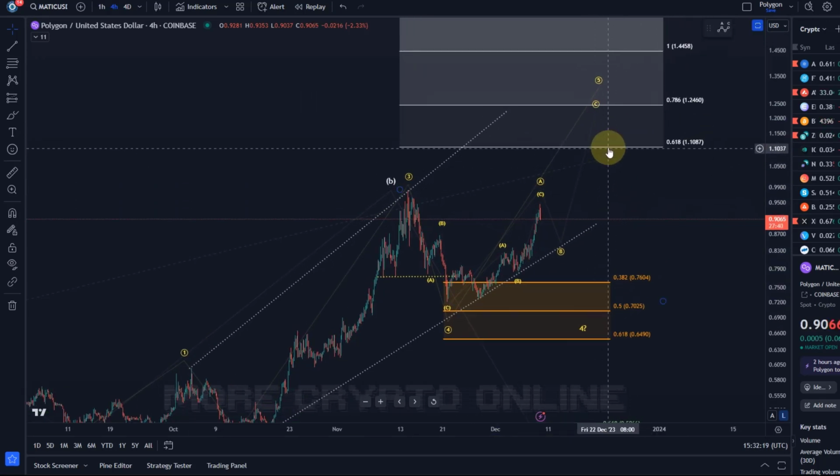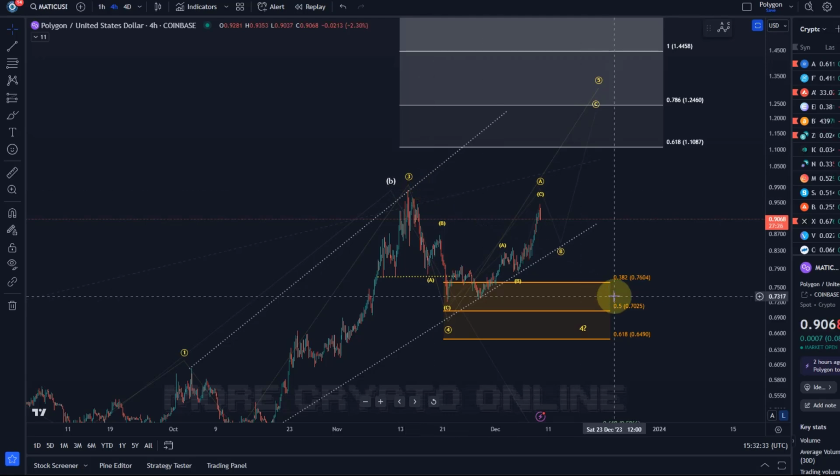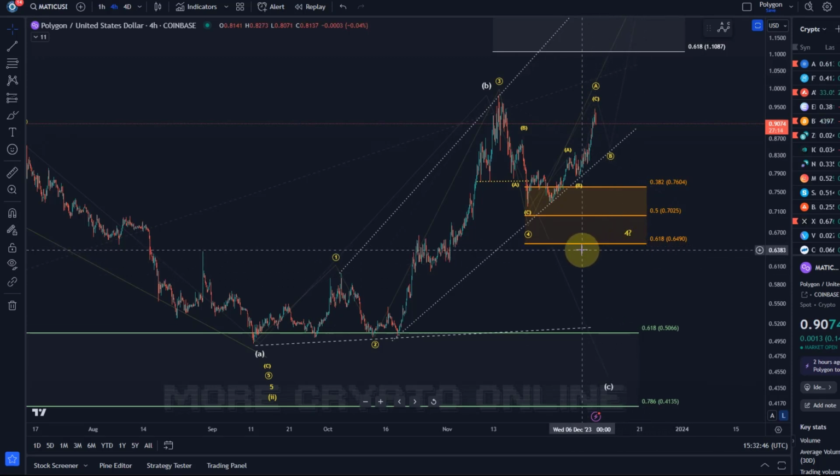And we've got key Fibonacci levels to watch at $1.11, $1.25. Obviously, also here, that third wave top is a structural resistance point around 98 cents. Bear in mind that the $1 level is key psychological resistance level as well. There is nothing really bearish here until we break below 64-65 cents. That would not strictly invalidate the yellow wave count, but it would make me increasingly uncomfortable about it.